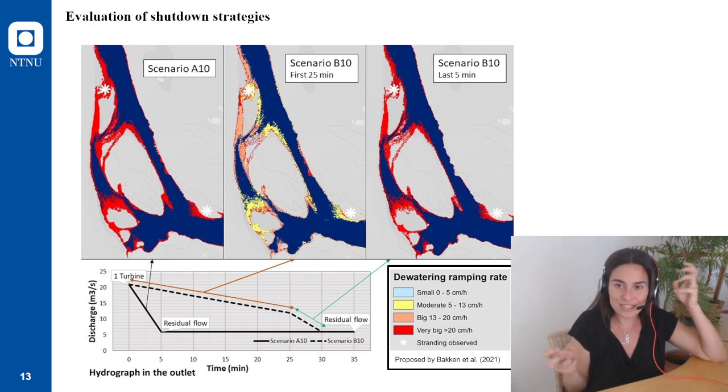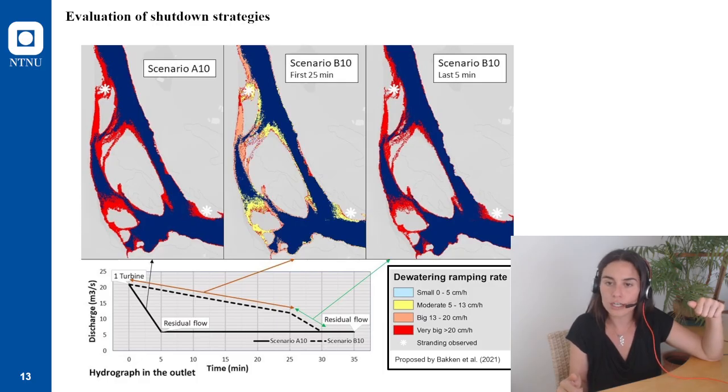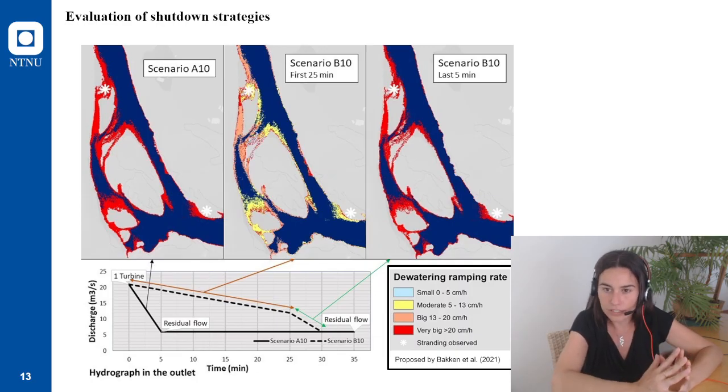To wrap up all this information, what we could say from this paper is that the hydraulic model in combination with the LIDAR data was really good in the quantification of dried out areas, wetted areas, and depths and velocities in the river, to see which are the most suitable places for fish and should be maintained. But it was also great to quantify and model all these alternative scenarios.